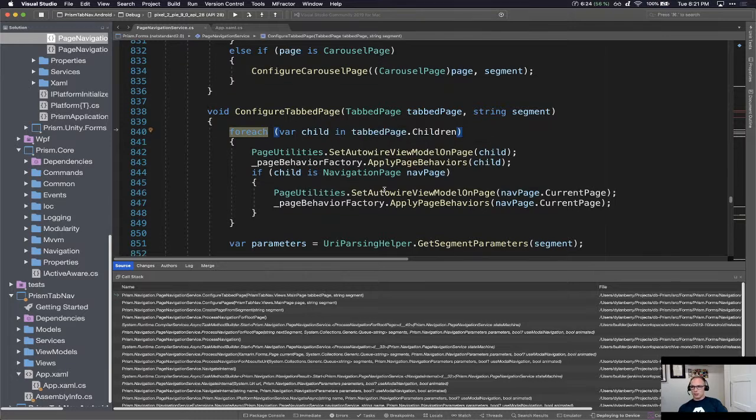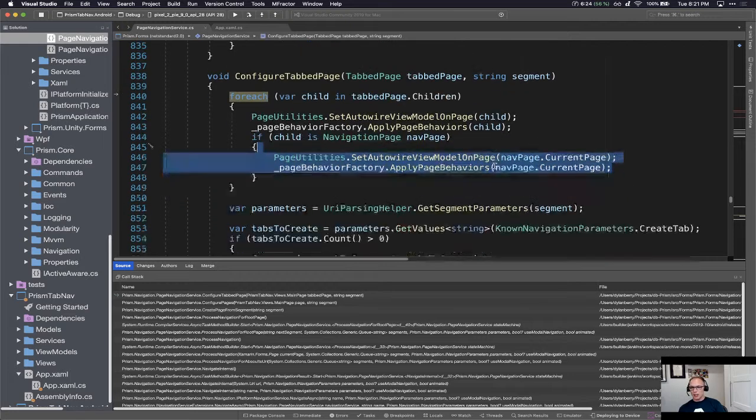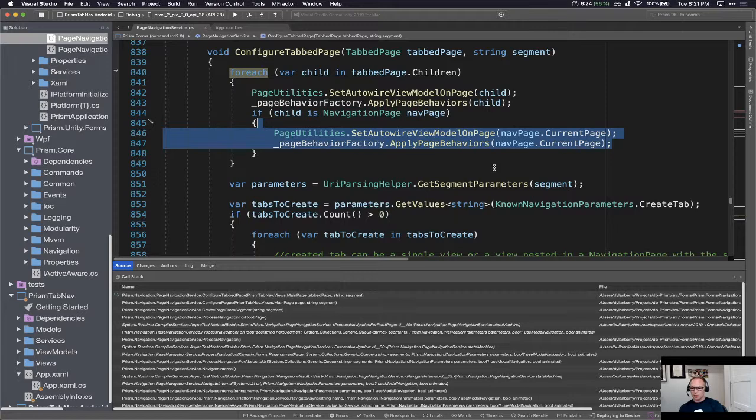What is it doing? So it's basically wiring up all the Prism stuff. It's a navigation page, so it's going another level deeper. So it's almost recursively going through all the pages that it needs to create on this call and hooking up all the Prism behaviors and setting up the view models.